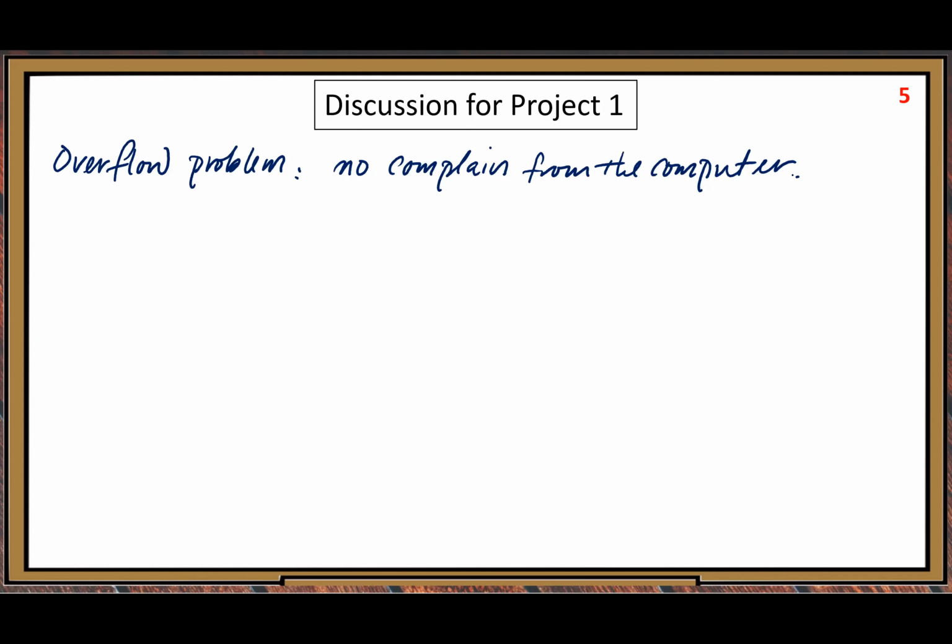Here I want to explain this overflow in a little more detail. Why does overflow occur, given the computer does not complain? How do you know the overflow occurs? In our project, I give you a special polynomial like this, square.